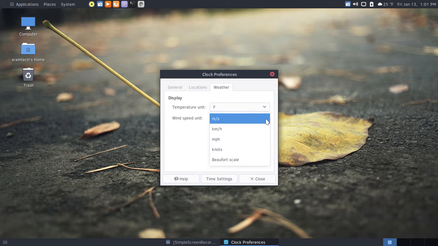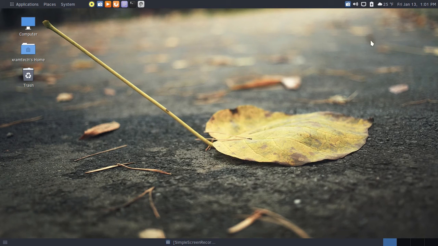Under wind speed, I can set that to mph. All right, that's better. It's 25 degrees Fahrenheit. The wind is from the north at 13.8 miles per hour. It tells me when sunrise and sunset is. Wonderful.